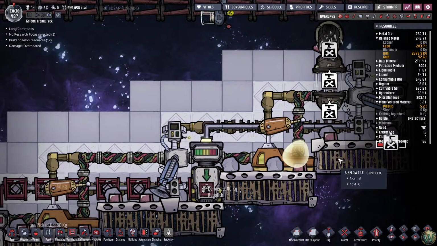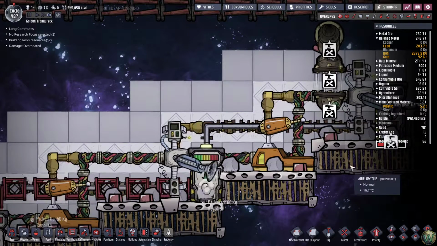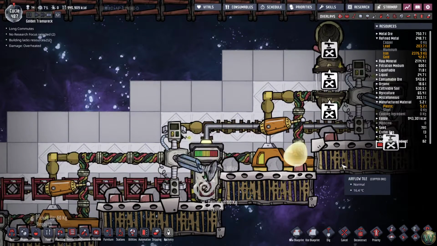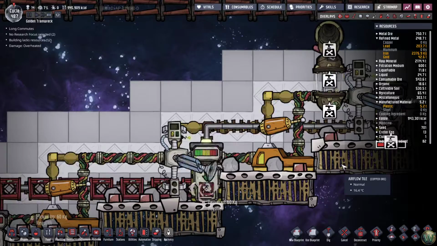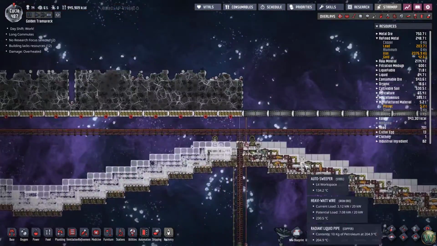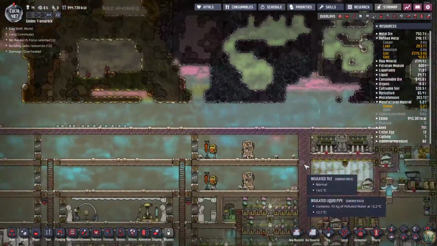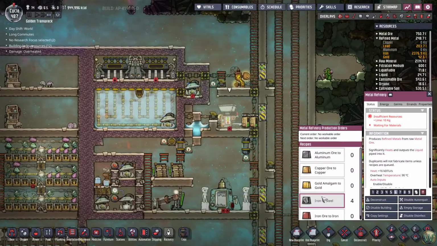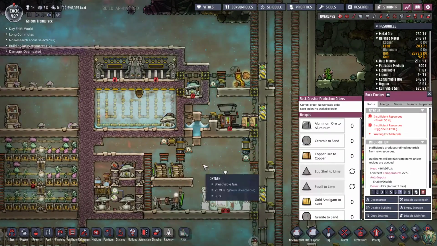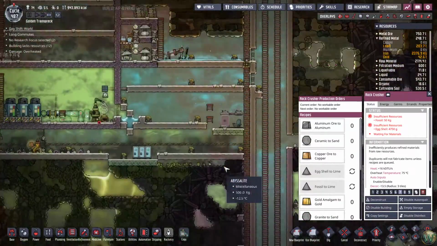And then I'll have to check the next one that we just blueprinted because we might have to tweak some of that. Oh, we also just burned through all of our steel blueprinting that. We jump down to home. And what do we need? Lime, of course. And we have no fossil left.